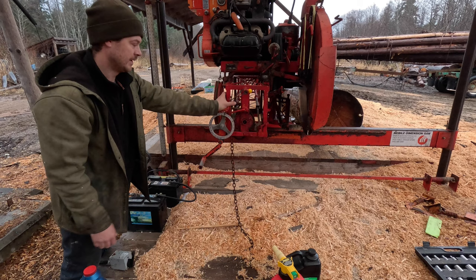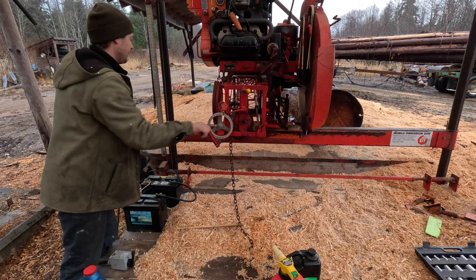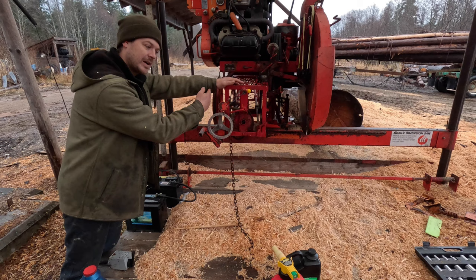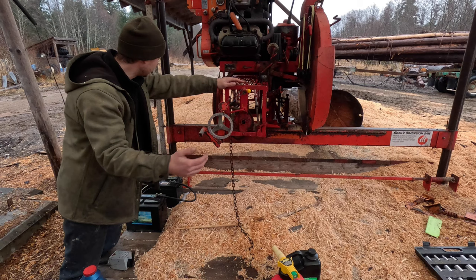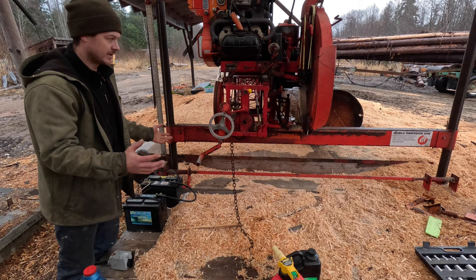Basically, the third function of this mill is you can push this button in right here and move one end of the mill side to side. The reason you do that is you want your mill to be lined up perfectly with the log, with the center of the heart of the log, going end to end. And that's how you do that. This is a Model 128. Some of the newer models will be a little different, but the basics are all the exact same here.